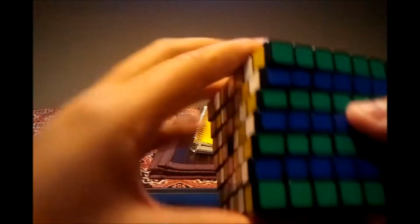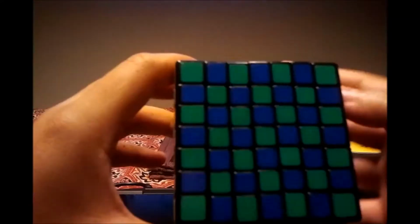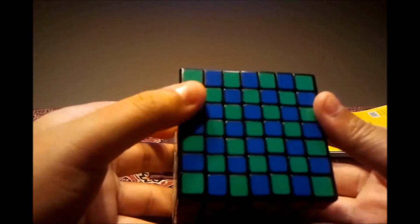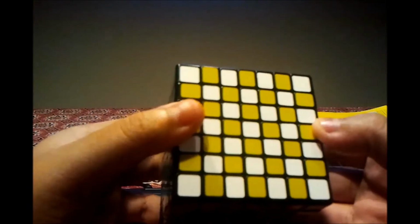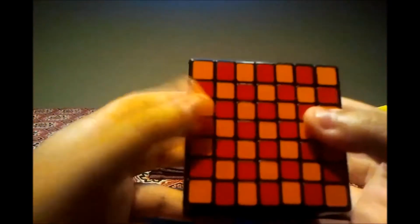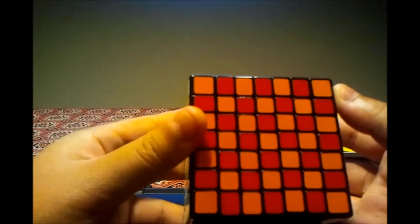And I have this inner cap off for a reason. So we do a checker pattern. So here's a checker pattern, blue and green. You can actually tell these apart. Yellow and white, obviously you can tell apart, but the yellow is just a really nasty color. And then orange and red, I could tell apart pretty decently.